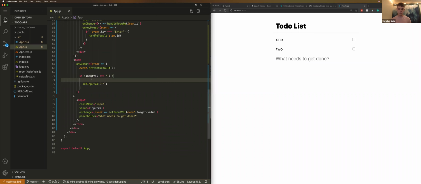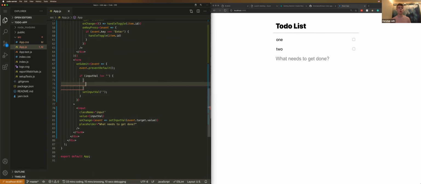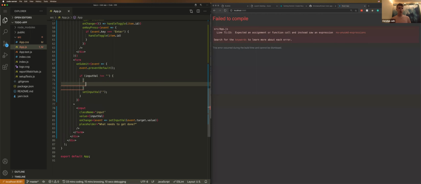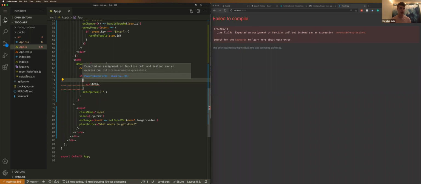So what we're going to do is take, let's see, if we do this, we can. I'm just going to set this up as an empty array initially, and then I'm going to show you what we're going to do with it. I'm going to use the spread operator again and spread items into it. It might actually yell at me if I don't do this.